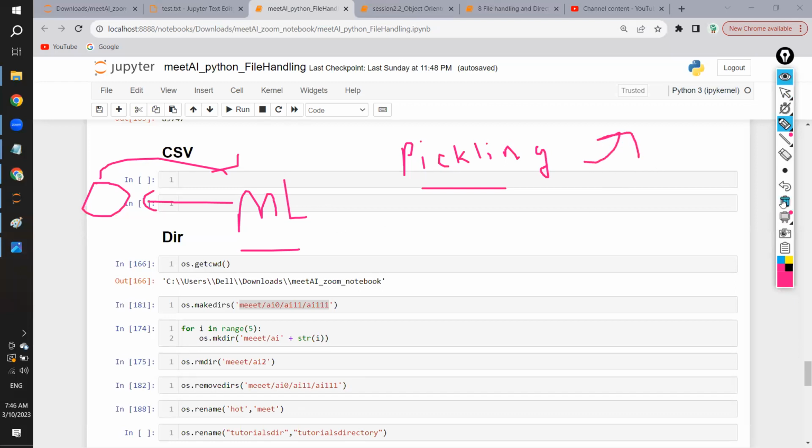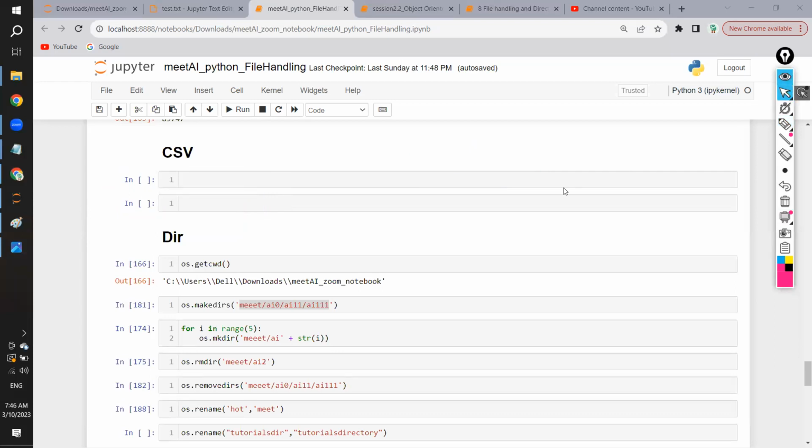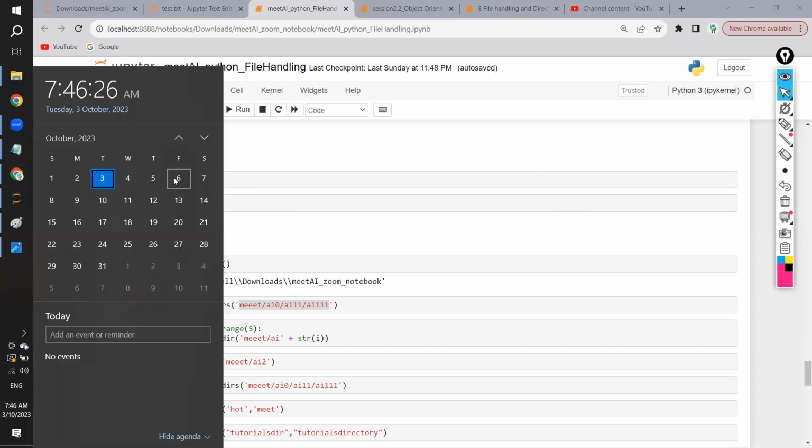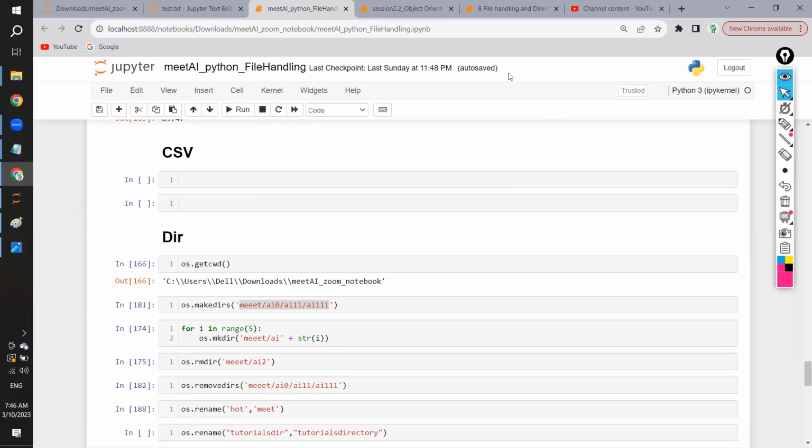We are going to see that, and we'll try to wrap up file handling tomorrow, and we'll start something called decorators, and a few concepts. As I said, we are going to wrap up Python this week. So let's join tomorrow at the same time, and next week let's freshly start stats. Okay, fine. So that's all from my end, guys. Let's meet tomorrow if you don't have any doubts. Sure.